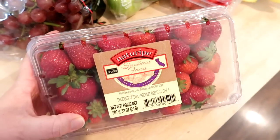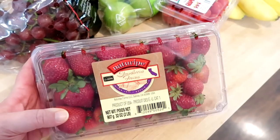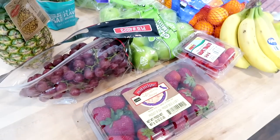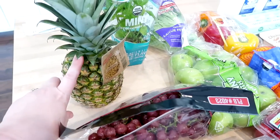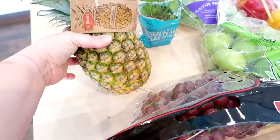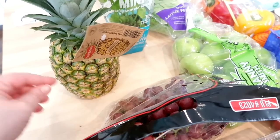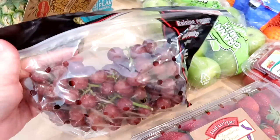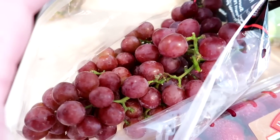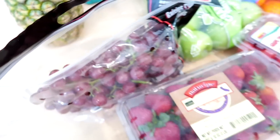The strawberries are super cheap right now — one pound for 99 cents or a two-pound package for $1.98, so I grabbed the two-pound package. I'm going to make some fruit salad for the fridge this week and I'll put the pineapple in that as well. Pineapples have been on sale for 88 cents each for the last three or four weeks and they've been really good. I also grabbed grapes on sale for $1.98 a pound — these looked better than the ones I got from Aldi last week, which were mushy.